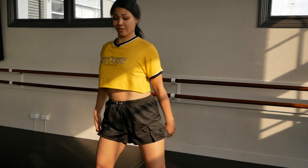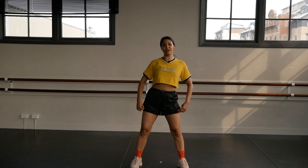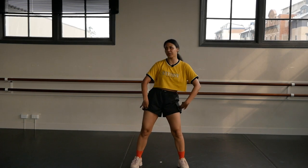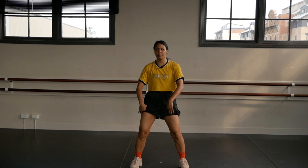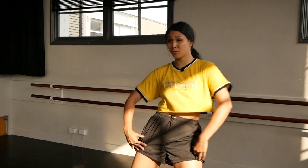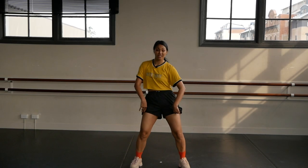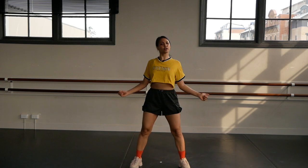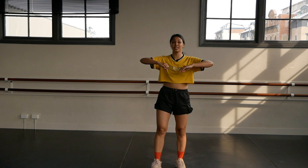Awesome, let's smooth it out. Back, forward, back. Focus on what your arms are doing, they might be doing something really weird right now. Let's go double time. One, two, three, four, five, six, seven, eight. Good job. Okay, let's do a little arm.